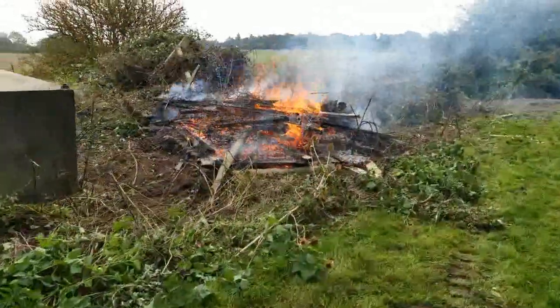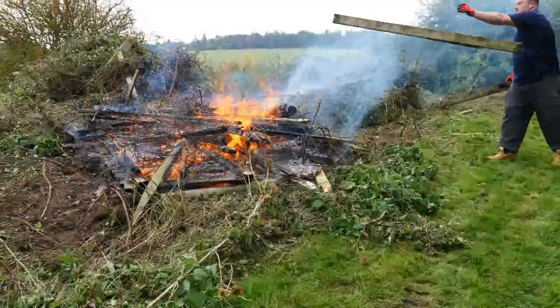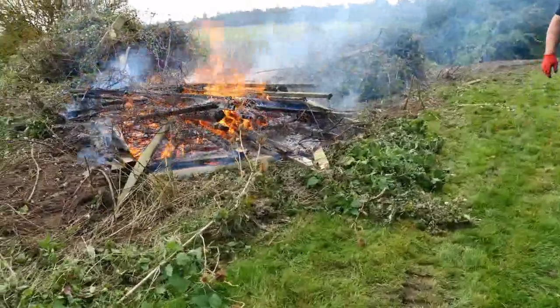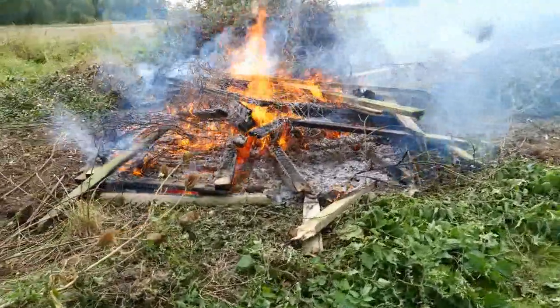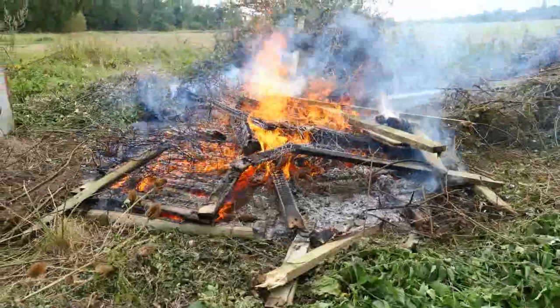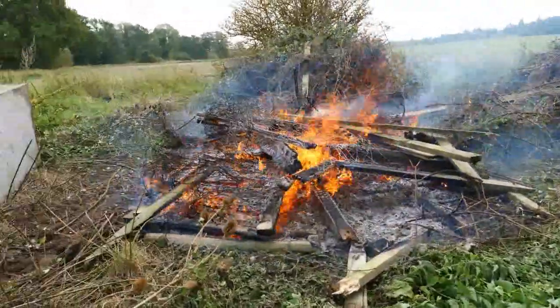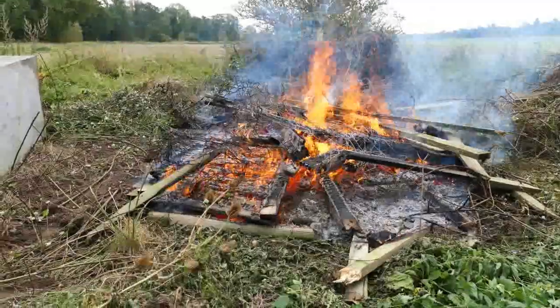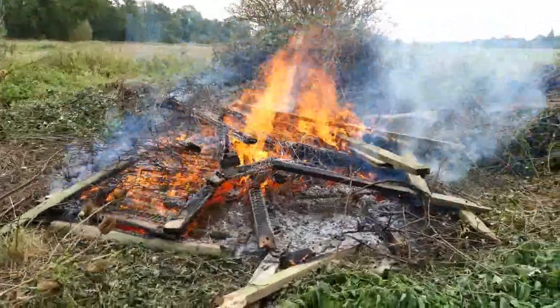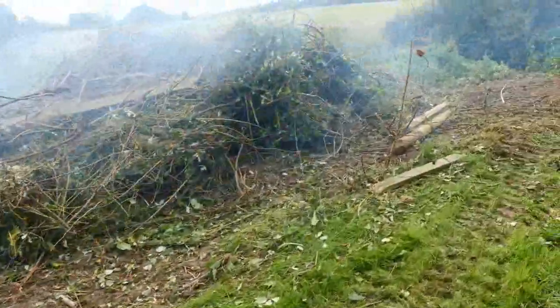Well, fire seems to be going well. That's fairly warm. It's nice and warm, isn't it? It's getting rid of the bramble, eh? Yeah. Literally, it seems to just disintegrate. Not much to it though, is it? It's pretty much all the way down to the line now. I'll have a look.